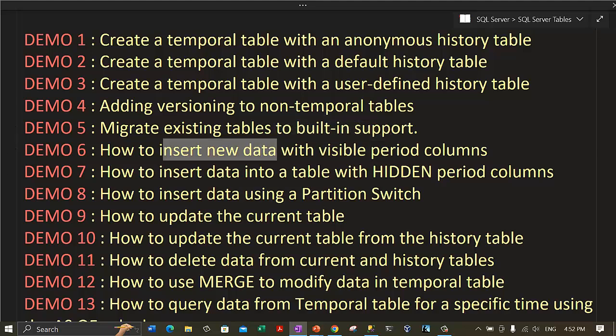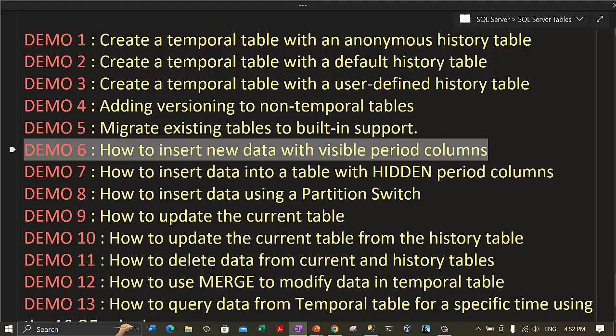Let me see how long this demo will be. Let me decide whether to cover that in this video or not. Okay, I think we can cover it. We can cover a lot. All right, let's cover demo 6. Let me copy this and take you to the SQL Server.